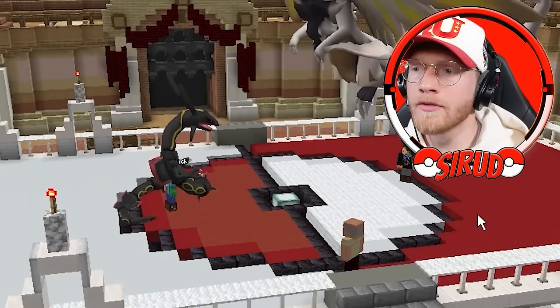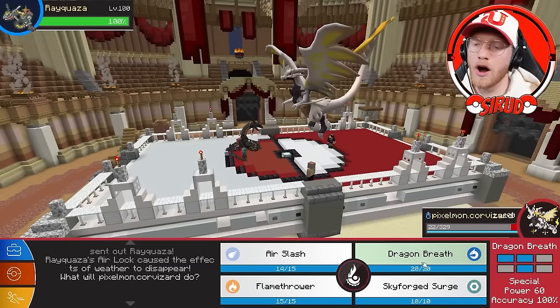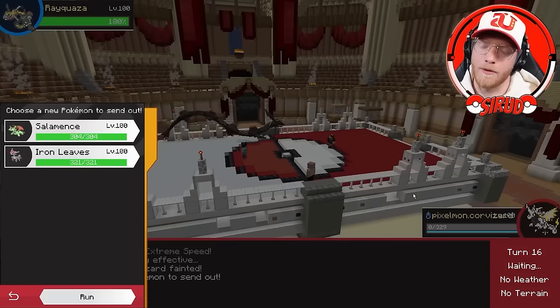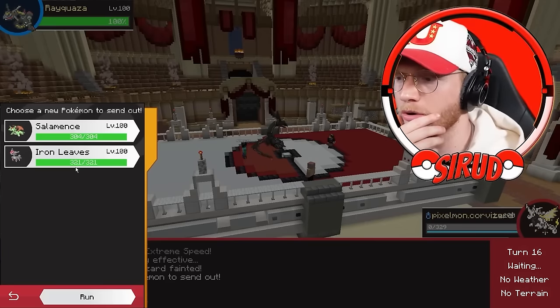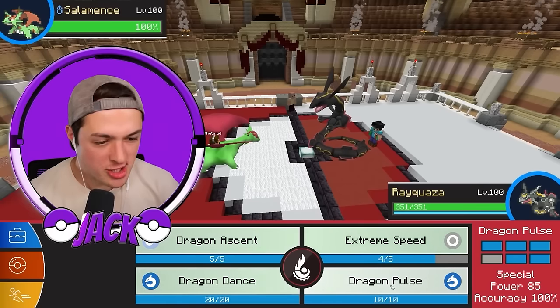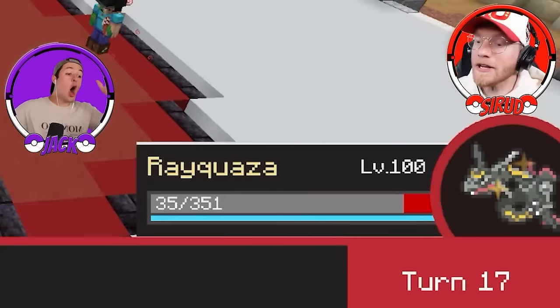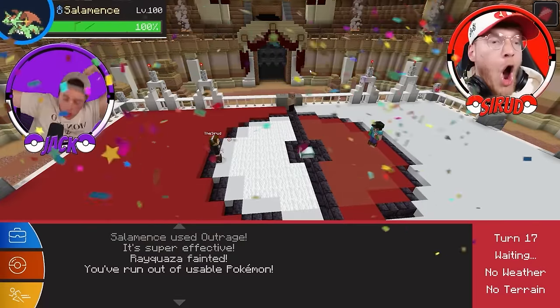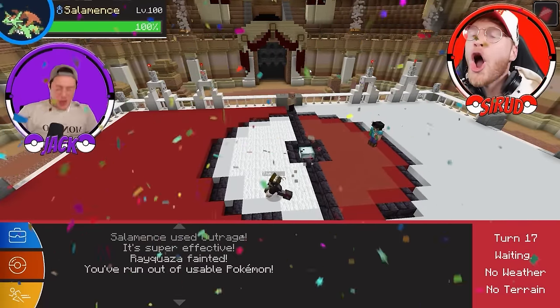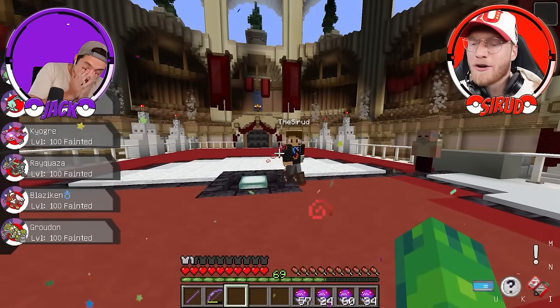What the flip? You have Rayquaza too? This is my best guy. I was saving it for last. That is the one Pokemon that I wanted! Oh my gosh, no. Oh no, oh no, no, no, sorry. He's mine, actually. Let's put a smile on that face. Come on. I need this Outrage to kill you in one shot. What? He beat Rayquaza? No way! What a match, bro. That was so close.